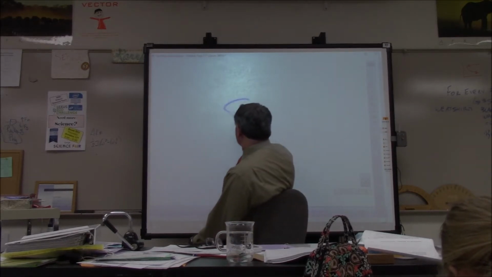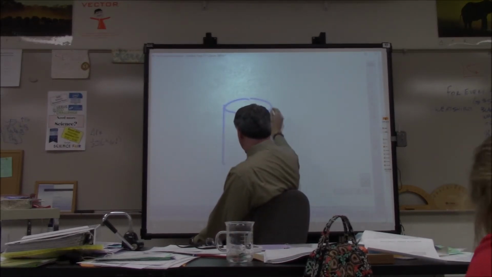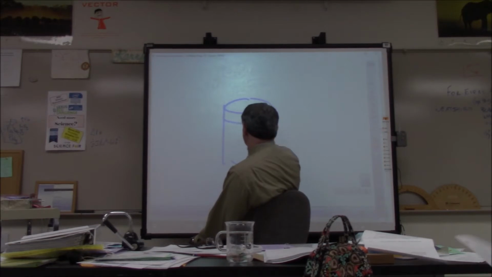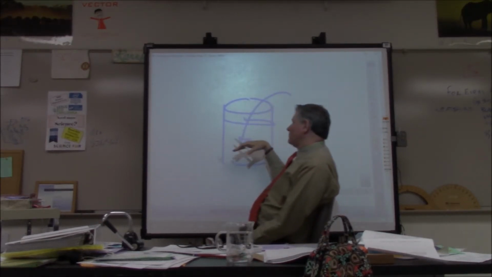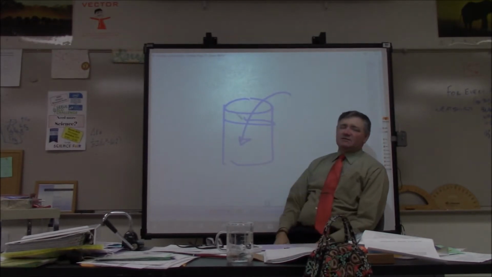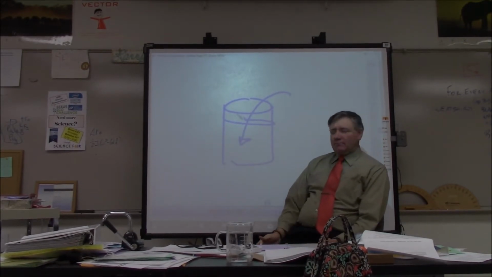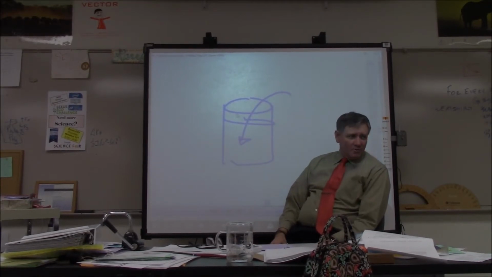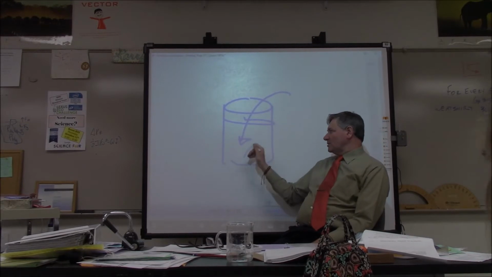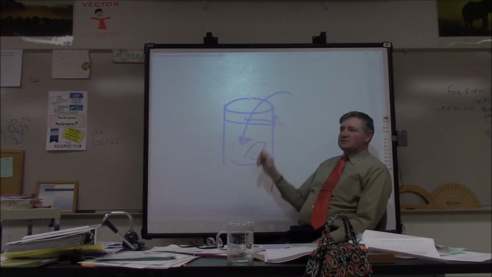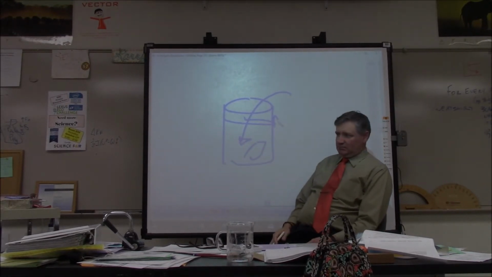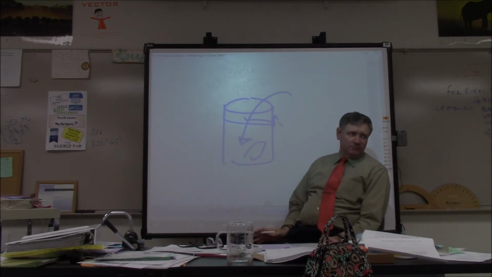So here's your graduated cylinder, right? So you're going to dump in this bar. Right away when you dump in the bar, what's going to happen to the water level inside the cylinder? It's going to go up. By how much is the water level going to go up? 0.05 meters. Why? Because whatever the volume of the bar is, that's however much the volume of the water is going to go up. Okay, there you go.